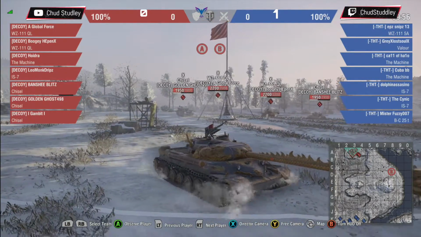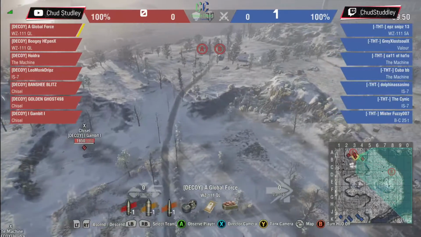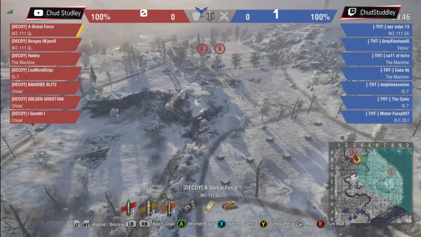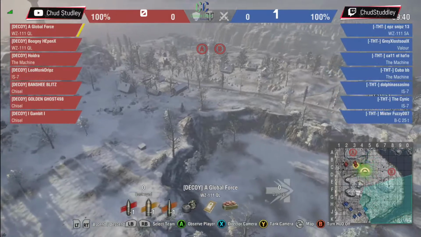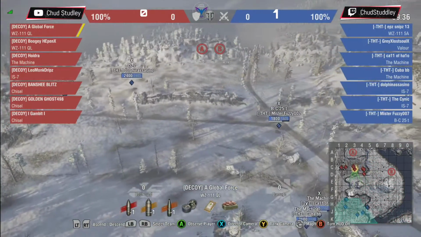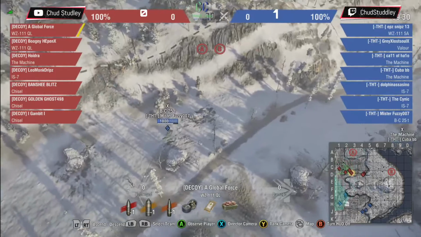Alright, here we go. THT on the attack, DECOY on the defense. Red and blue are correct again. We have DECOY running two WZ111 QLs, a machine, an I7, and those three chisels again. And we have THT again on the attack, running a 5A, a Valor, two machines, two IS7s, and a bat chat. Off the rip here, we've seen THT's machines pushing to the 2 line with a bat chat.